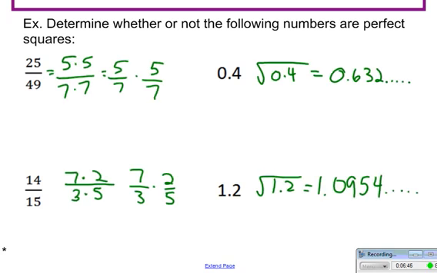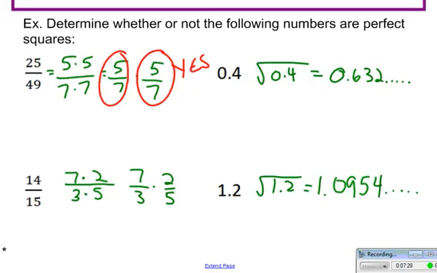Okay, so perfect squares. When we looked at these 4 examples, 2 of them I'm showing the fraction method and 2 of them I'm showing the calculator method. For the fraction method, I found the prime factors of each. So 25, prime factors are 5 times 5, 49, prime factors are 7 times 7. I hope you notice that 25 and 49 on their own are both perfect squares. So when we split them up, we get 2 equal fractions. So this is a perfect square. If we had the area of 25 over 49, each side length would be 5/7. I know it sounds kind of weird with fractions, but that's what it would be.